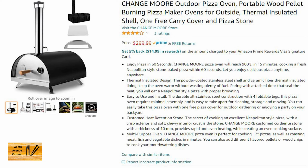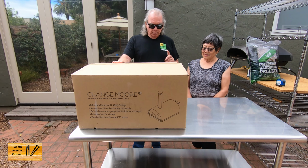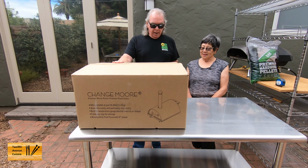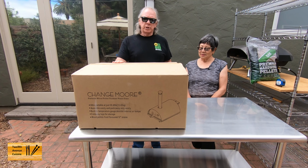And I'll just kind of read what it says on the box. Ultra portable at just 22.45 pounds or 12.45 kilograms. Says easily assemble and packs away very neatly. Built-in temperature gauge monitors internal air temps. It has foldable legs for storage and wood pellets fired flavored 12-inch pizzas.